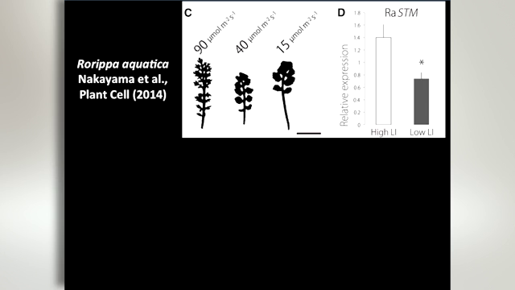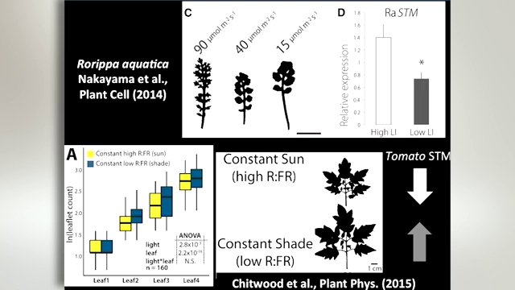So in tomato, shade caused more leaflets to be made. But here we're looking at Rorippa aquatica, and this is just light quantity. If you reduce light quantity, you get fewer leaflets, and this is paralleled with Knox expression. Under low light, the Knox expression is reduced. Similar results are seen in response to shade, but that's not part of the paper that was published. If you want to see the data, I have some unpublished data at the end. So in response to shade or low light, Knox expression goes down, but in tomato Knox expression goes up and leaf complexity goes up. So the heterophyllic response is not the same response. It's really dependent on the species, and it's a labile response utilizing these Knox genes.